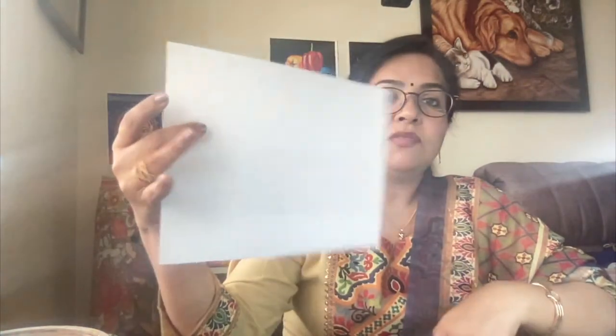Now today we will be starting with our painting. Today we will do a little bigger one because it's a dance, it's a community, and there will be many elements in this. It's not a single person or one or two, so we'll try to make around four of them on an A4 size page. In the previous one, these were A4s folded into half so that you can have it in a card shape. So this was a very small piece, A5, that is half of A4. Today we will be doing an A4 sheet.